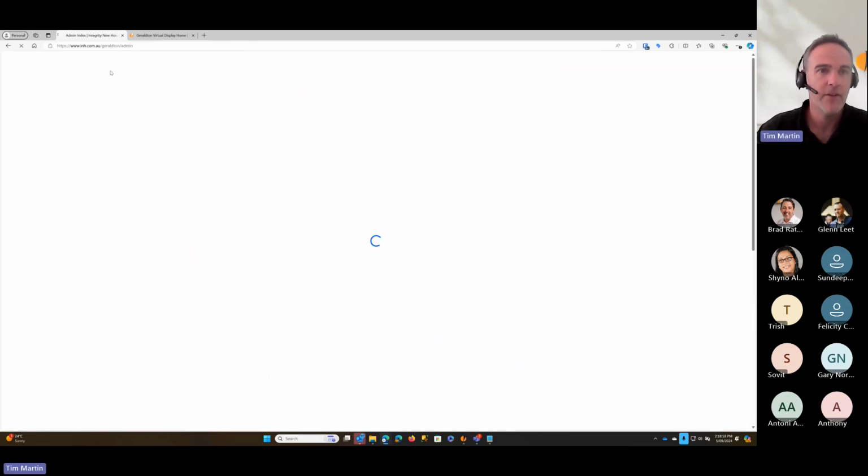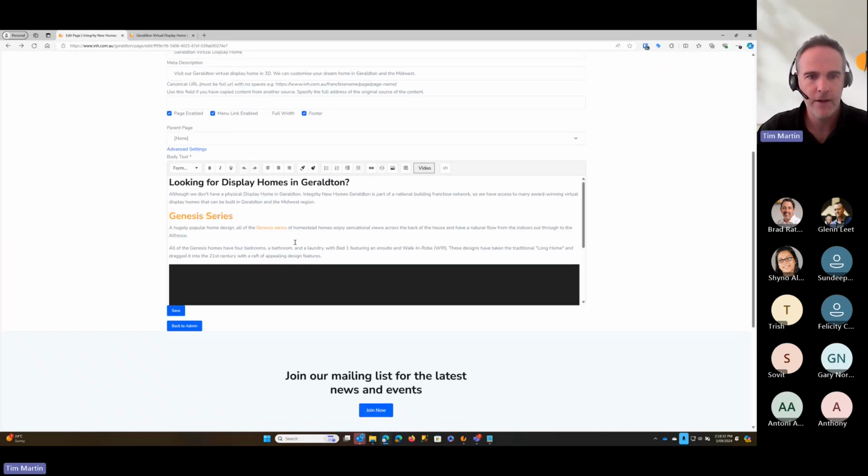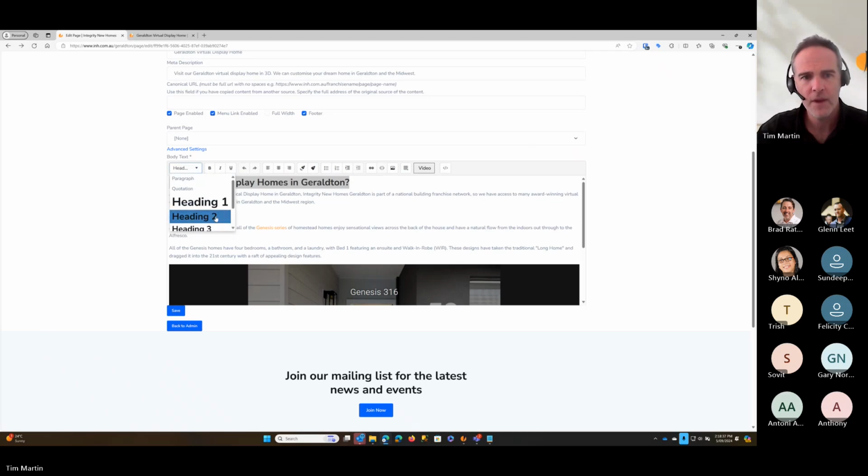So again, we hit save there. None will mean there is no heading shown at all. And if you do that, you would want to make sure that in the content of your page, you actually put a heading 1 in here. So we edit the body, you would make sure, so this is a heading 2. Make sure you've got a heading 1. This is for SEO purposes. So a heading 1 in your content tells Google what's the most important words in this document. Generally, you'll make your first heading a heading 1, and Google will sort of prioritize that as your keywords.